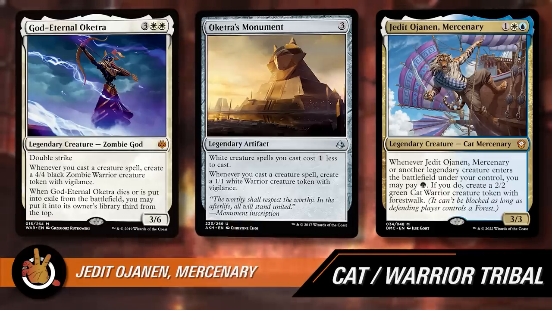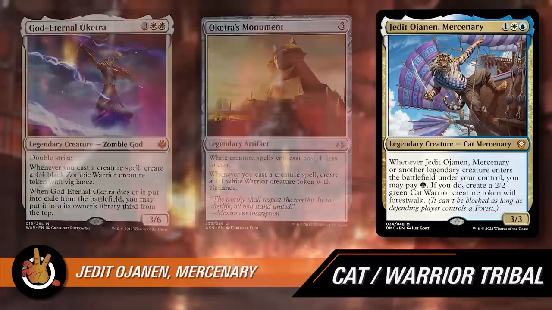I think if you dig down deep and you're like, you know what, this is going to be my casual deck. It's going to be combat based. I'm going to lean into the warrior tribal synergy, or I'm going to lean into the legendary tribal synergy, or I'm going to lean into the cat tribal synergy, and you can really make something kind of fun and neat.